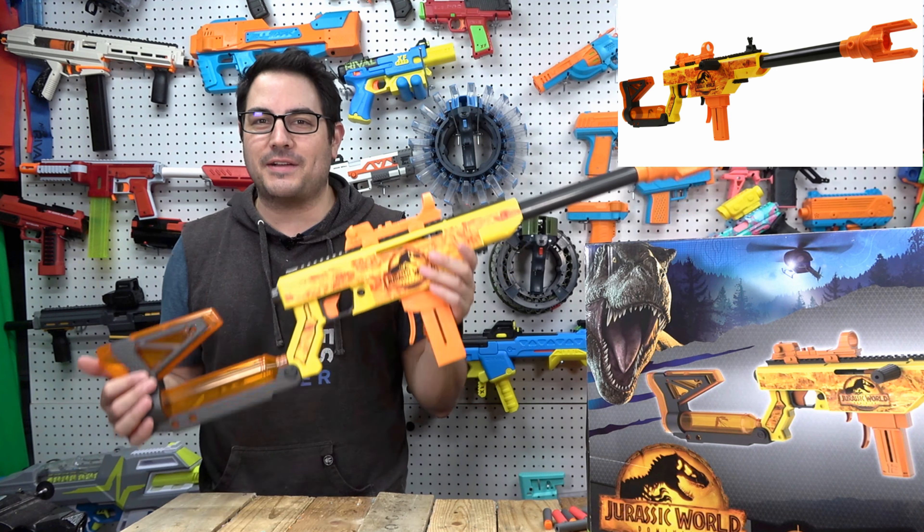This thing doesn't even fit into the camera frame — this is probably one of the largest blasters I've seen recently, instead of course the new sniper, which is kind of crazy. But still, this is no joke. I first want to show you guys this thing in the hands because it is nice.